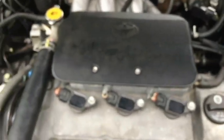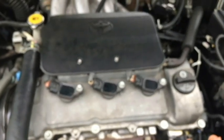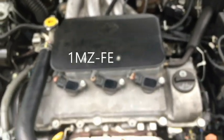I keep reading a P0136. That is an oxygen sensor bank 1, sensor 2. This car here is a V6 Toyota Camry 2002. This is a 3-liter engine. So I'm just going to find the oxygen sensors here today.